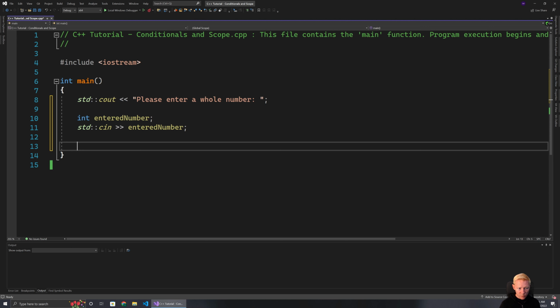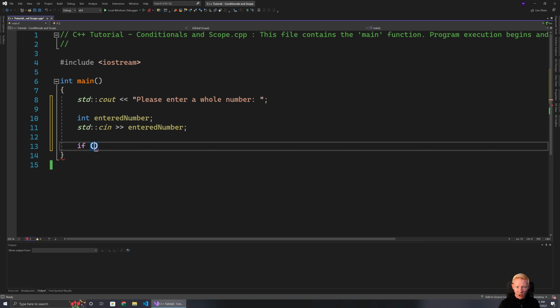And the way I branch, the general thing you'll see for doing conditionals, is something called an if statement. So what we do is we say if, and then in our parentheses, we write what's called our condition. And you can chain together multiple conditions, and we will have a look at how to do that. The condition is something that evaluates to either true or false.